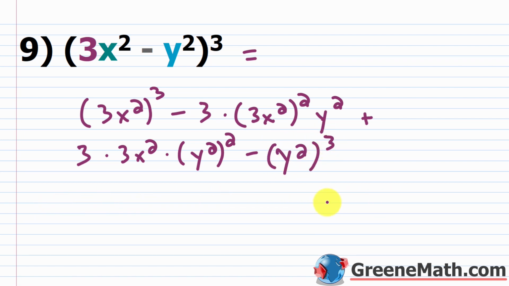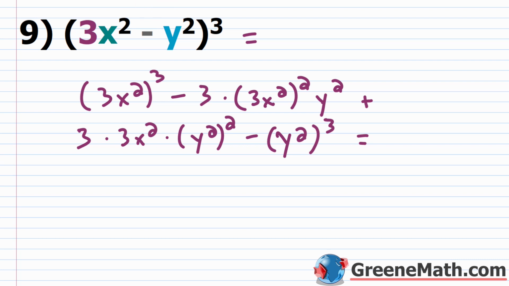So let me get rid of this. Again, if you're not at the point where you've 100% memorized the formula, it's okay. Just keep working the problems. It's going to come. So let's go ahead and select this. So 3x squared being cubed. So 3 is cubed. That's 3 times 3 times 3, which is 27. X squared is cubed. X stays the same. 2 times 3 is 6. Then minus.